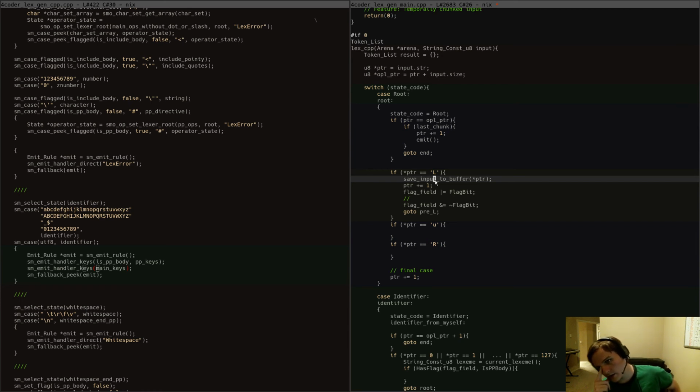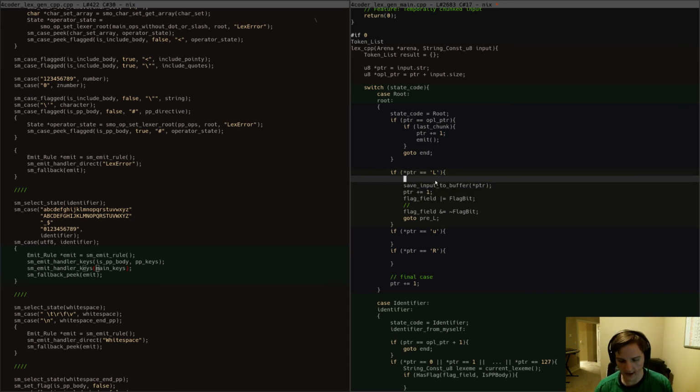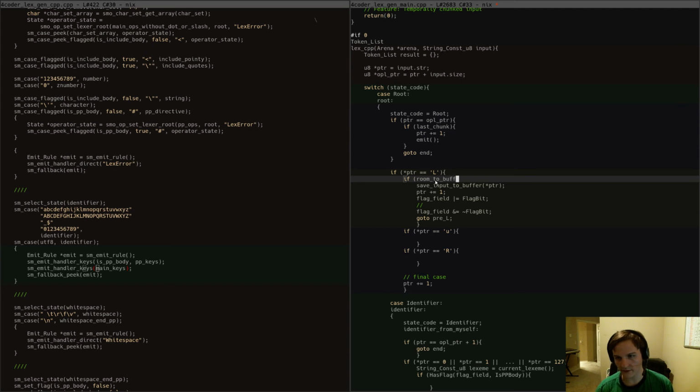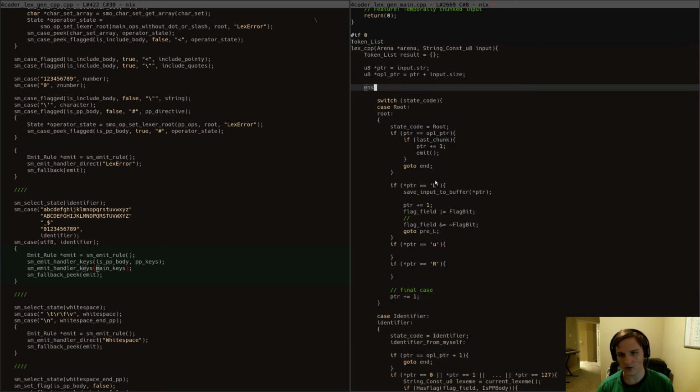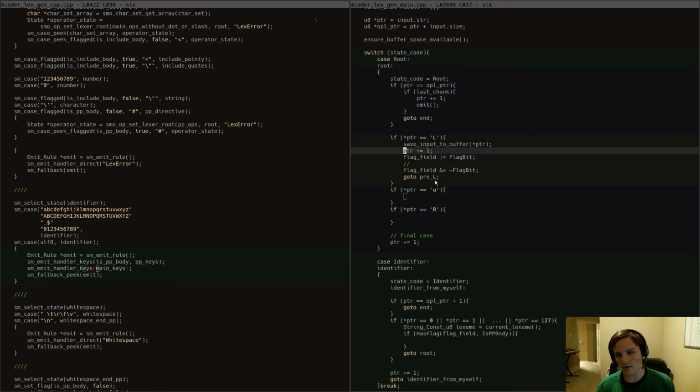I guess the real answer is that it's actually not that difficult. What we actually have to do is say that there's an escape clause. So when we go to write this, first of all, it would be like save input to buffer. And so up here we would say ensure buffer space available. So we've ensured there's at least one character's worth of space, so we can always save right away without thinking about it. And then we would do this work here.